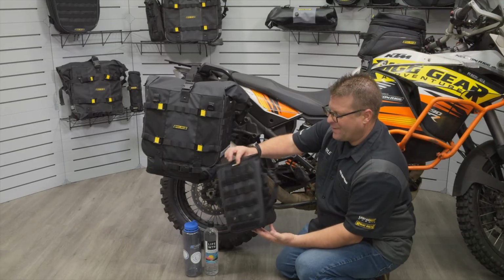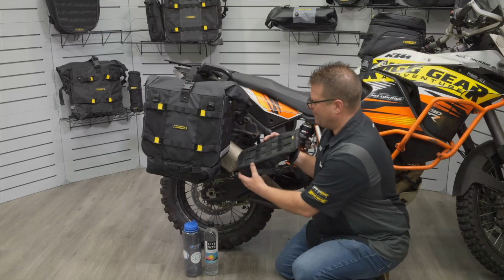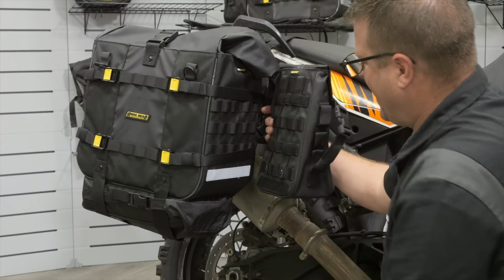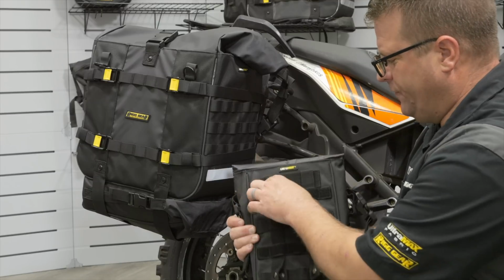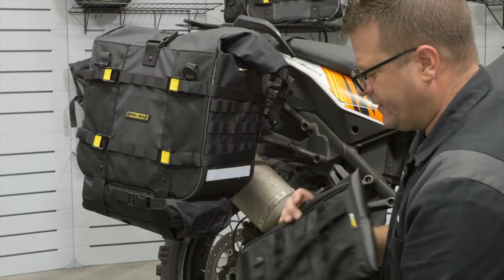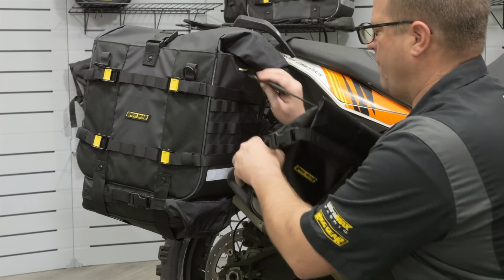So, mounting the rig pack to the MOLLE webbing here on the saddlebags, we're going to hold up our rig pack and take a look at exactly where we're going to want this pack to sit over here on the bags. For this particular application, I'm going to go ahead and remove these MOLLE strips all the way out the top, and I'm going to start the installation by going down and over our crossover strap right here.